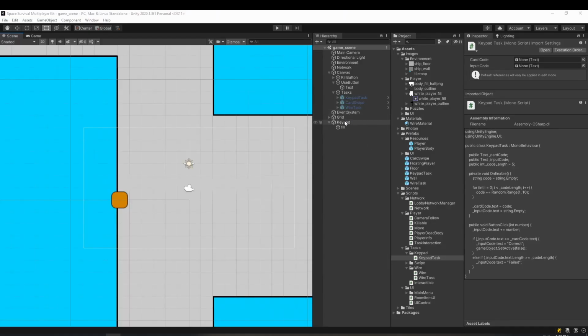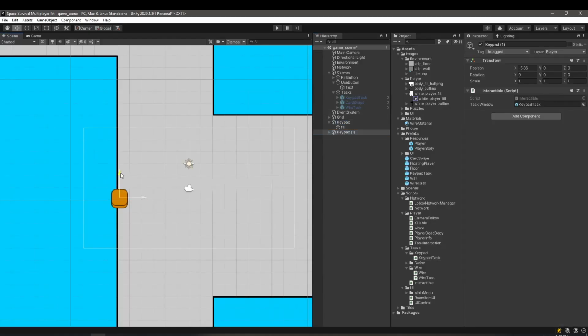Now let's proceed to the card swipe task. I'll create elements for all three right now and then move towards the swipe.